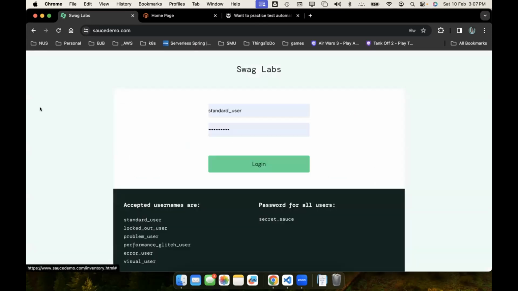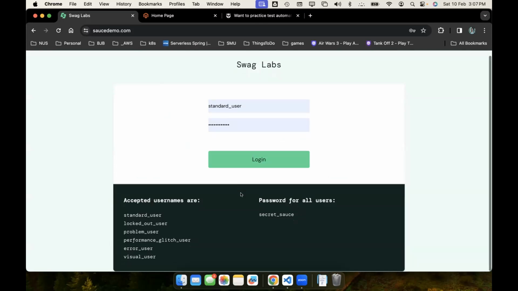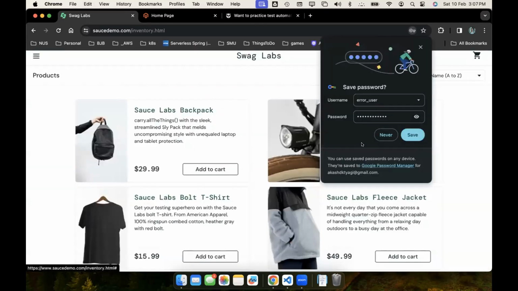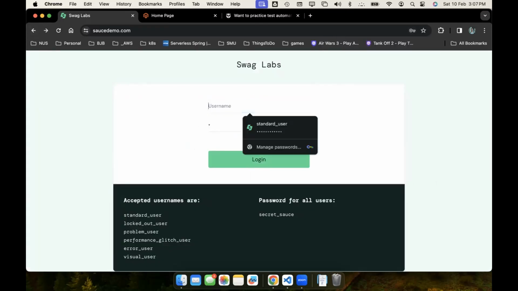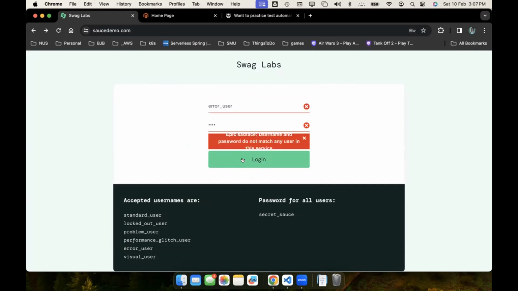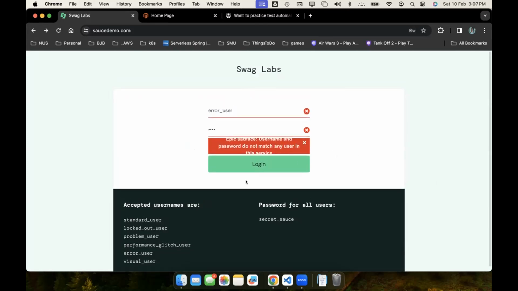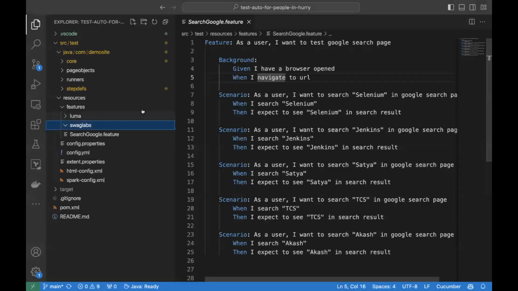So I log out. The simplest feature is login, right? Because you want to test whether it's working or not, whether the user can log in or not. And then you have, I think, wrong passwords also present here. So let's say the error user is this. Oh, it's logging in. Why is it logging in? Okay, so if I say user and wrong password, it says something. So I may need to test these aspects of the test case as well, right? You know it, you've been automating intuitively, so I don't need to explain that.